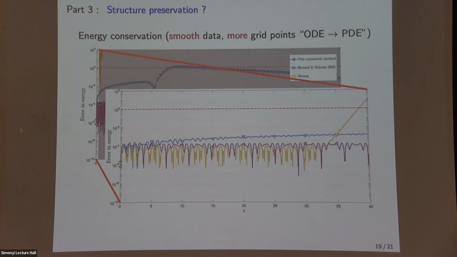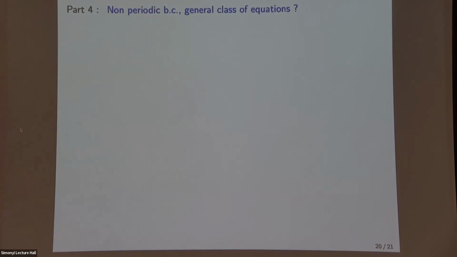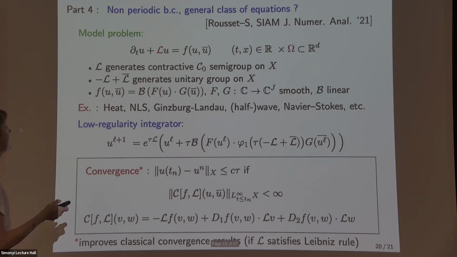Okay, and so for the last couple of minutes, let me shortly mention what happens beyond periodic boundary conditions. What one would think is that everything is really tailor-suited to Fourier space, to the linear frequencies, and to what you can do with frequencies you really understand if you have periodic boundary conditions, because you can write down what the oscillations look like. But what can happen with non-periodic boundary conditions, if you have a general differential operator, a general evolution equation, ∂_t u + Lu = f(u), and you have a general domain, so not necessarily periodic boundary conditions.